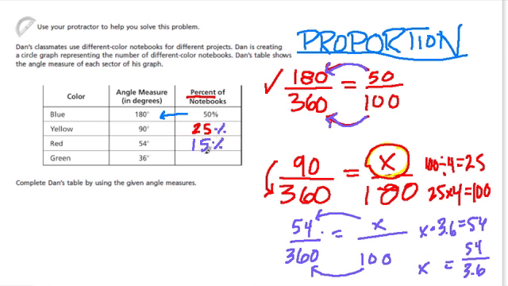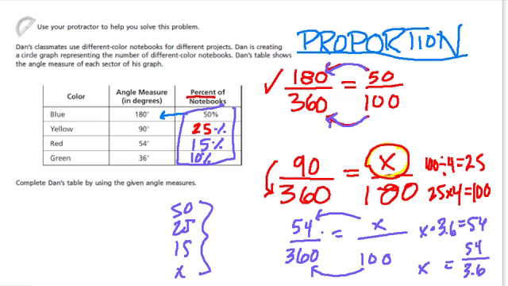And now the last is nice because I don't need to actually calculate anything here. We know that all the percents are going to add up to 100, right? 50 plus 25 plus 15 plus something needs to give me 100%. So 50 and 25 is 75. And 15 more is 90. So x has to be 10%. So those are my percents.